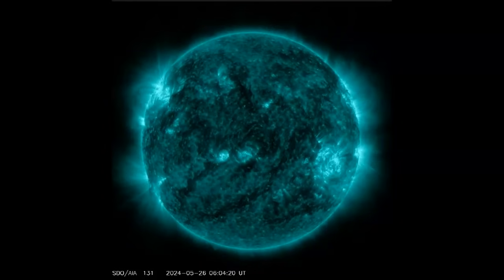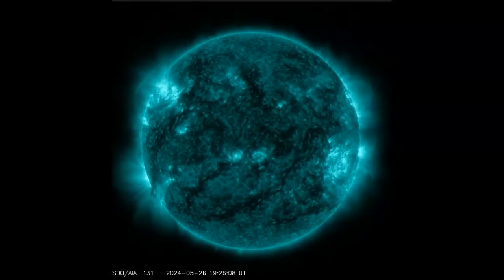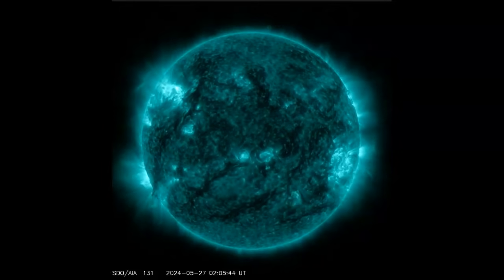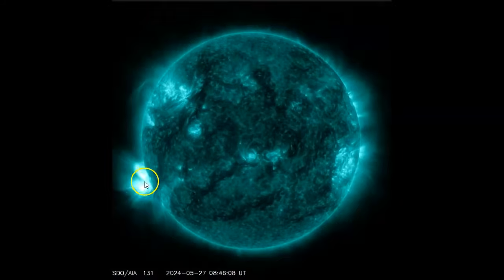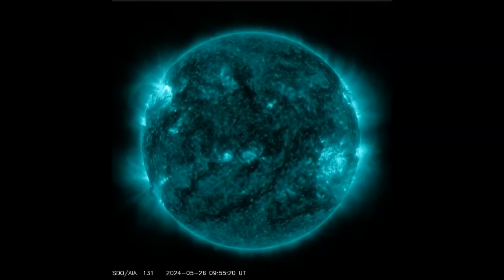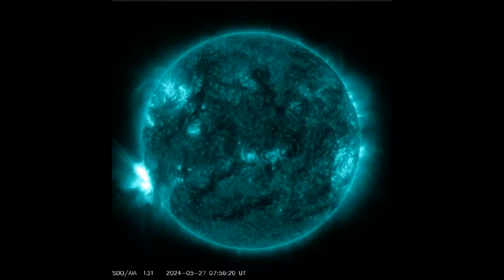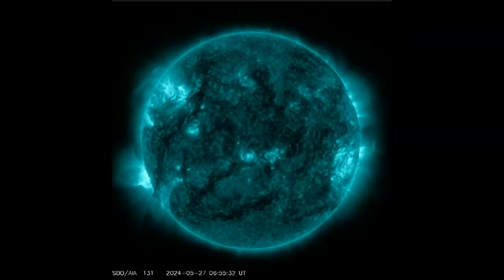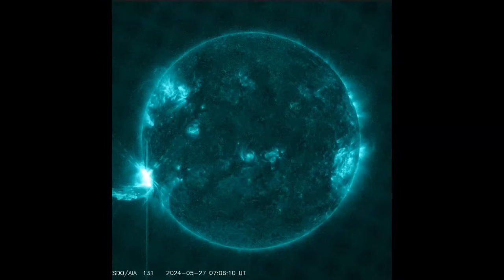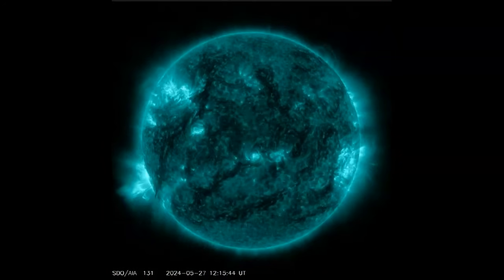And right here, watch bottom left corner again. This is a different satellite, Solar Dynamics Observatory, and you'll see it on that left side coming up right there. It was a long flare too. Notice it was two flashes in it, and it took a moment to die down, and the radio emission burst was felt here on Earth. Look at that, flames out the side, the whole 9 yards. That CME is not on the trackers yet, but it did throw one out. Should not have much effect on the Earth because of the direction that it's going off to the left again.